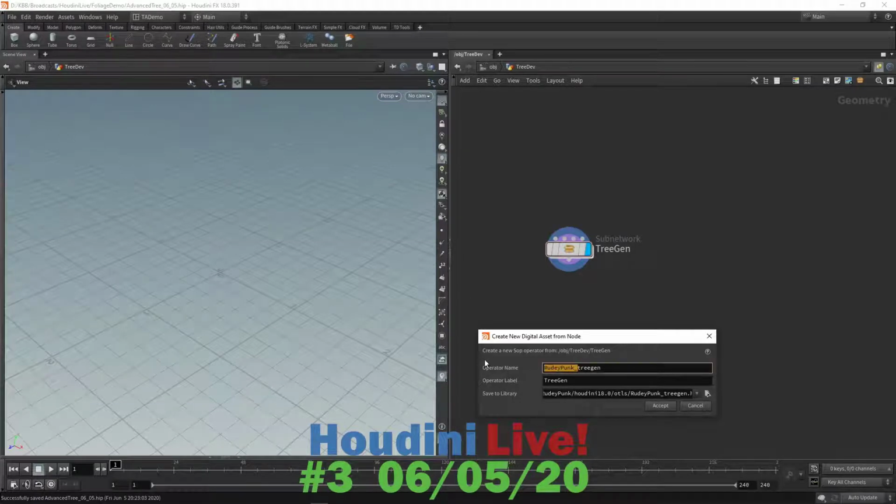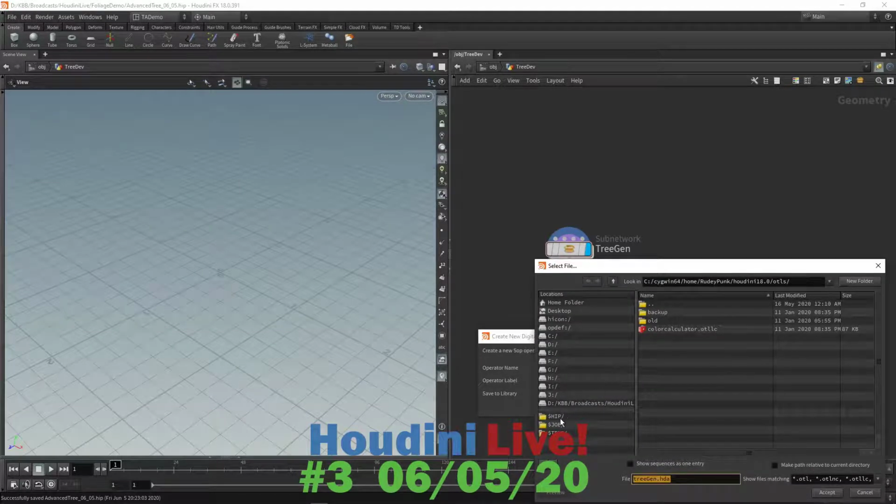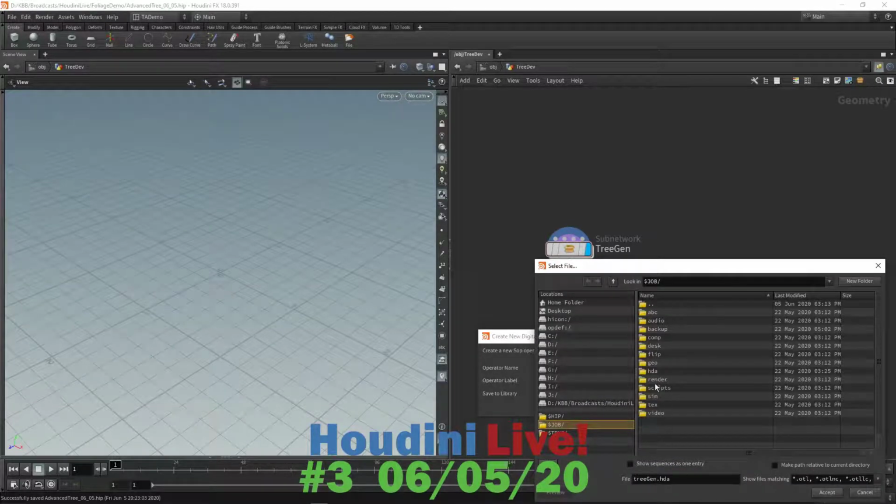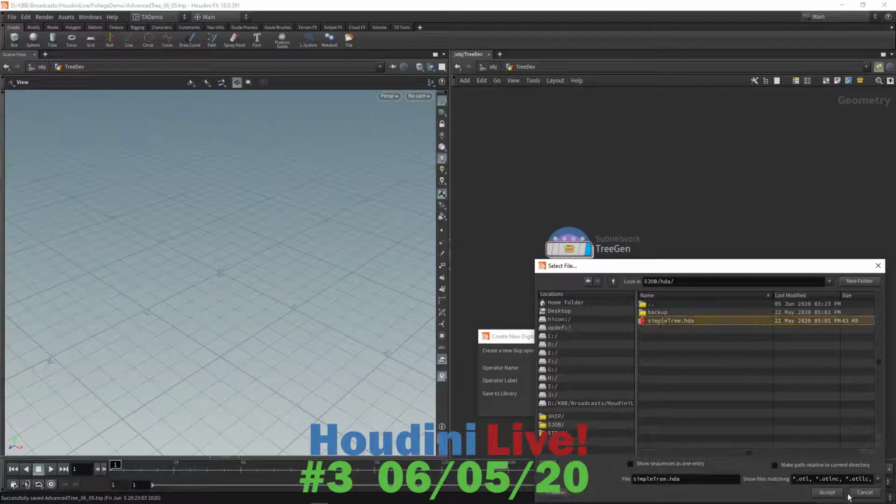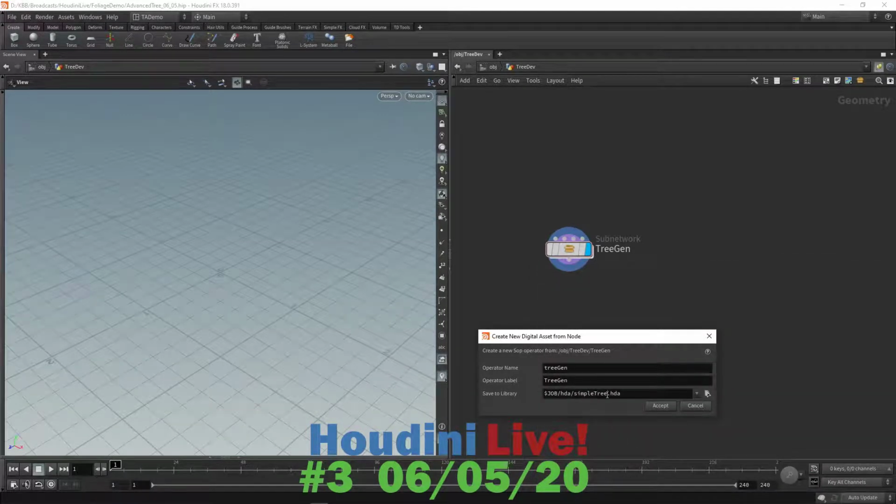I'm going to get rid of the prefix, and I want to give Gen a capital because I prefer camel caps, so my operator label is Tree Gen. For the save location, I want to go into my job and into my HDA folder and click accept, but I'm not going to call it simple tree. I'm just going to call it Tree Gen. So it's going to store it in there. Click accept.